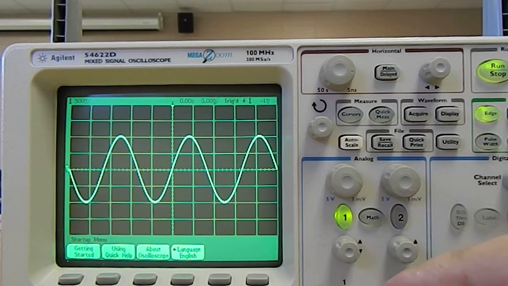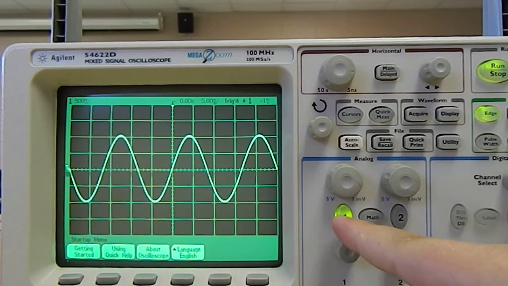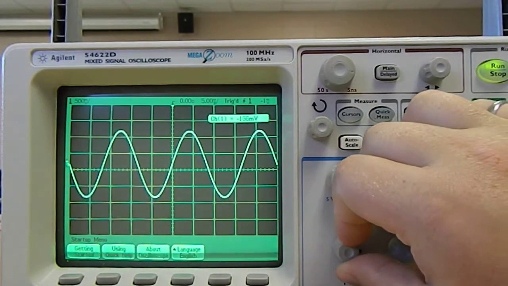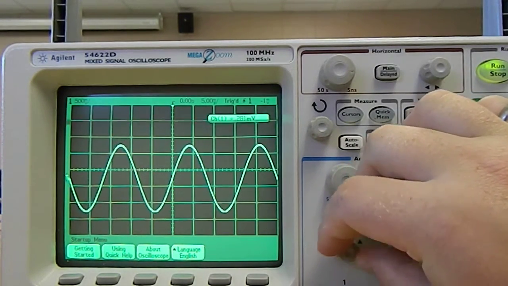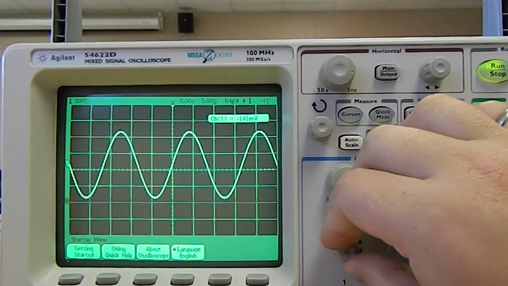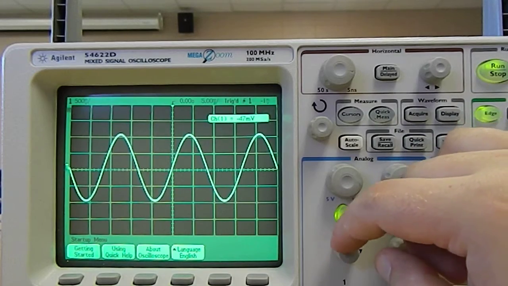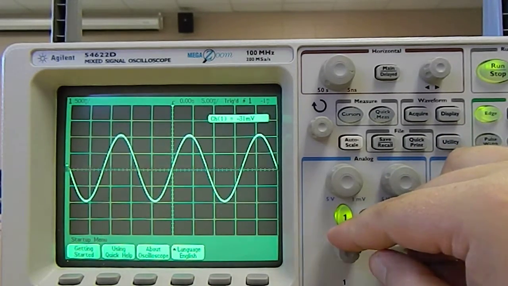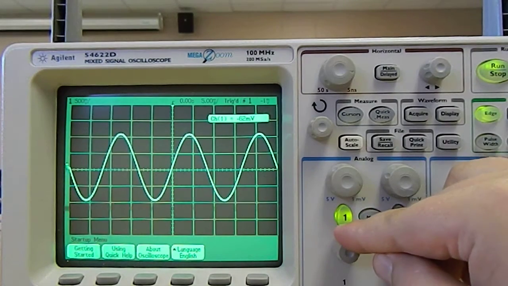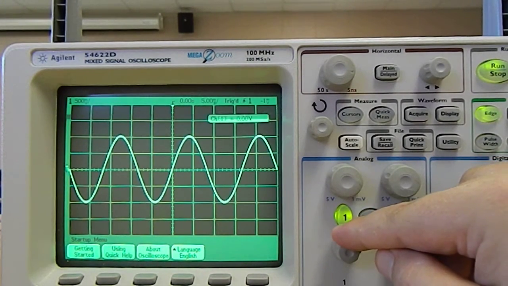All right. And then, the last little piece that might be nice is there's a little knob underneath the channel choice. And you can use that and move the offset up and down. So, for example, if you have two signals and you want to see both of them on the same screen but not on top of each other, you can change their offset. And it actually reads here what that offset is. So, I'm going to set it so that it's back at zero.